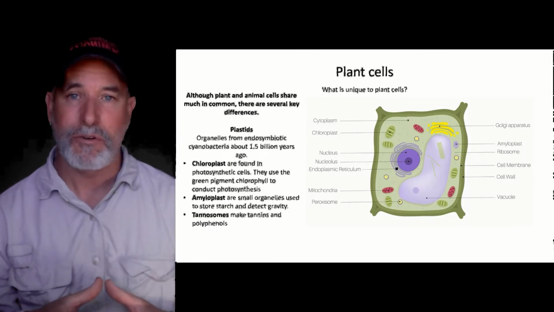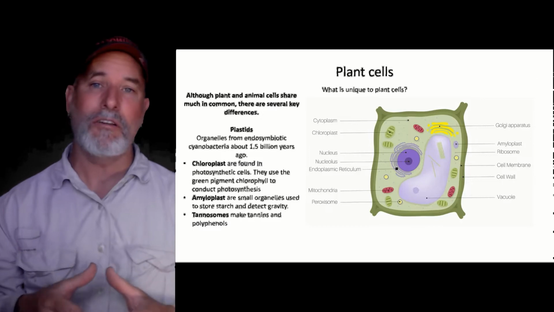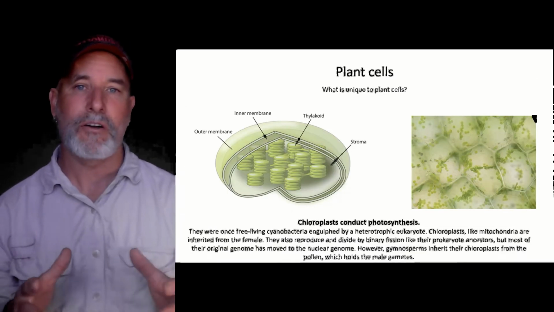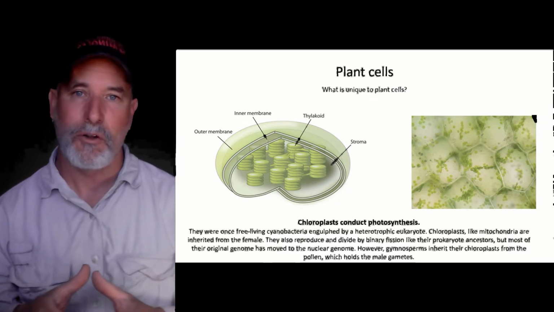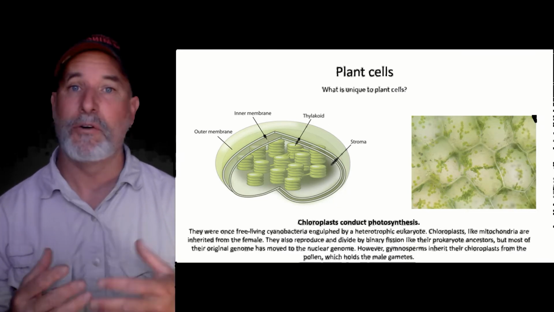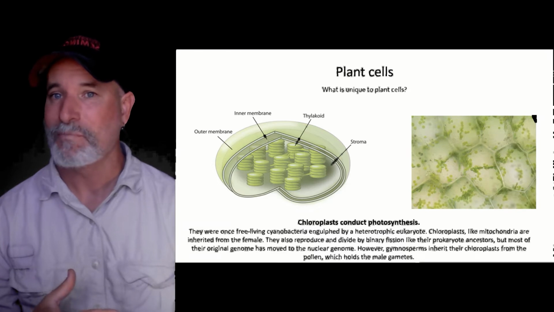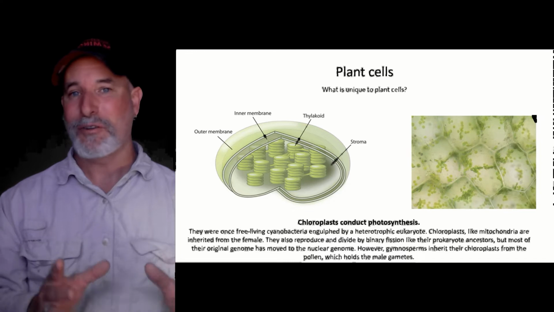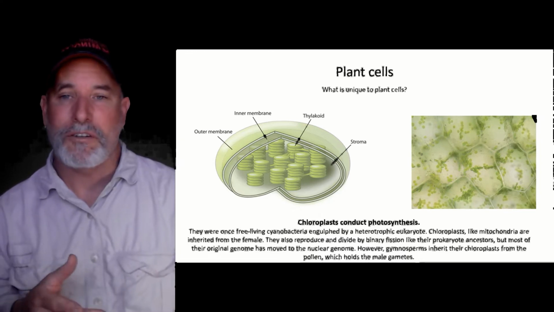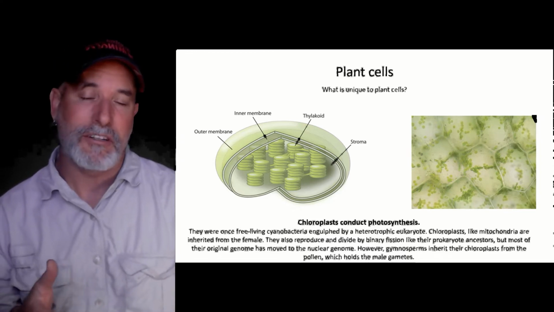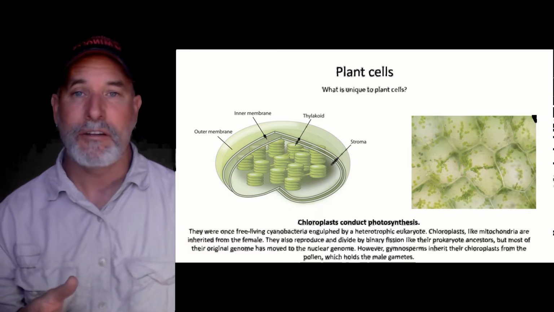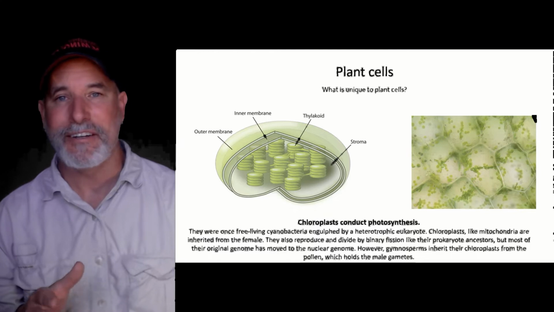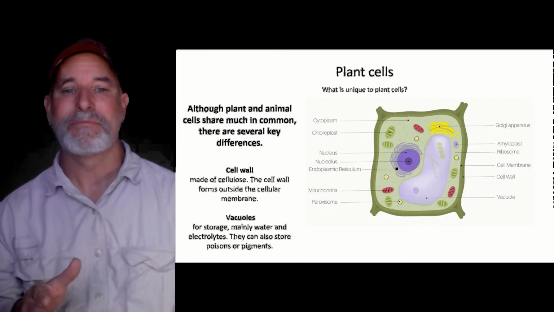And of course, the most famous and important of all of these plastids are the chloroplasts. Chloroplasts are the site of photosynthesis. When I get to photosynthesis in this series of lectures, I will go into detail about the structure of the chloroplast. And of course, plants are green, or at least the leaves are, because they have the green pigment called chlorophyll, which is found inside the chloroplast.